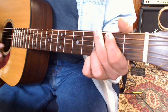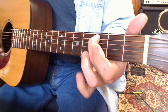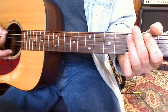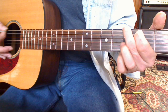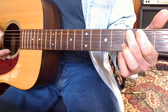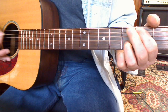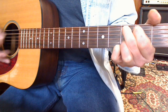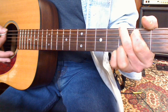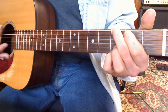So you're going to play the bass line being the G, open A, so the chords being G, C, D. When I start it out, I'm going to keep in the G chord position, and I'm going to play the bass riff.